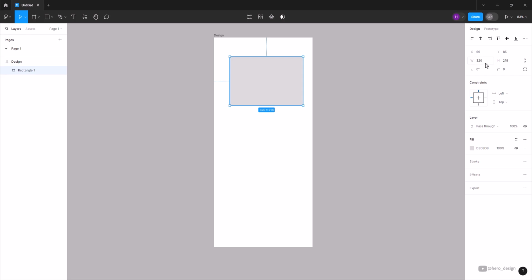And from this section, you can also change the size of your shape. In the rotation section, you can rotate the shape, and from the corner radius section, you can round the corners of the shape like this. If I click on this item, I can manage each corner separately. For example, if I enter the number 50, only this corner will be rounded.